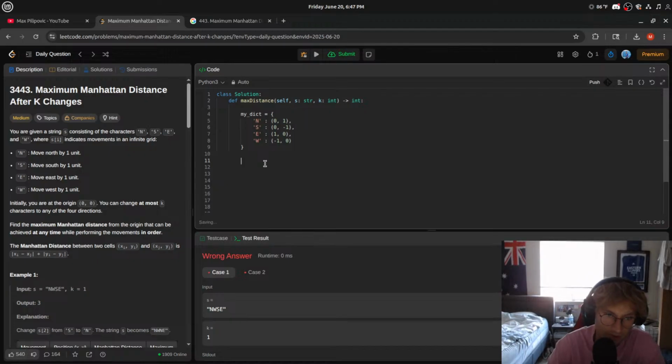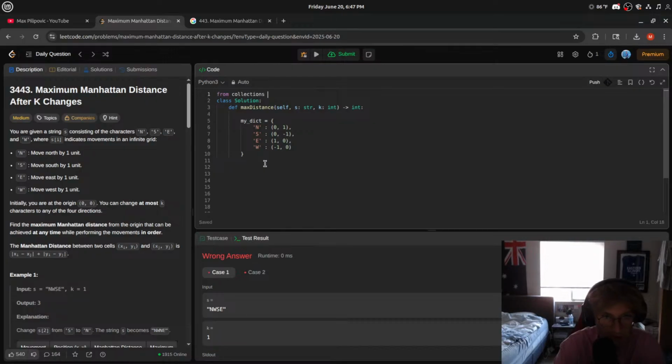I think what we're gonna do here is use a queue approach, right? So I'm gonna import deque from collections. What I'm going to do here is initialize a queue. Q is equal to deque. I'm going to q.append, keeping track of 0 being our index, our row, our column, and our K, right?